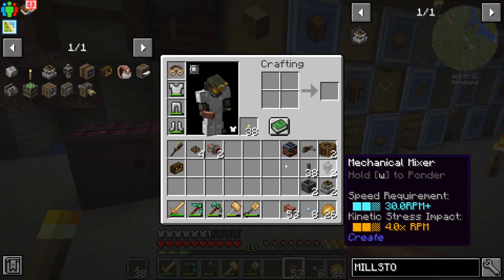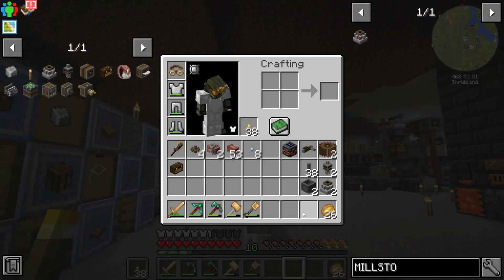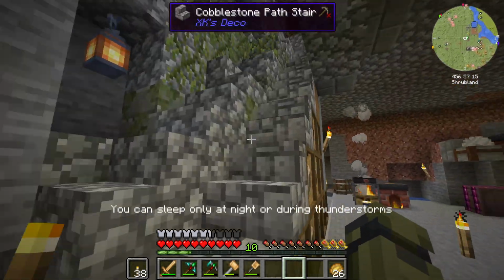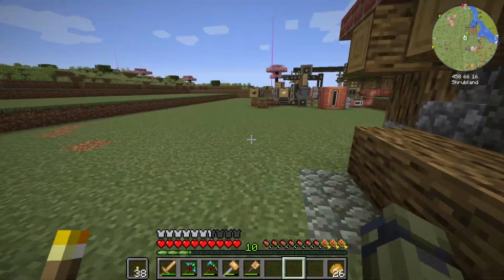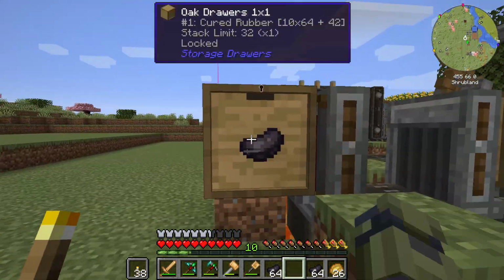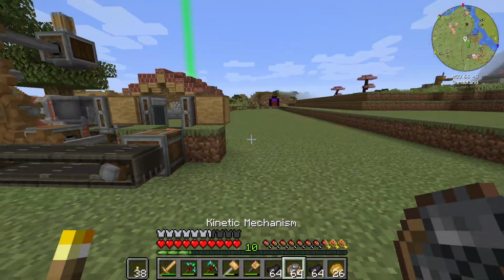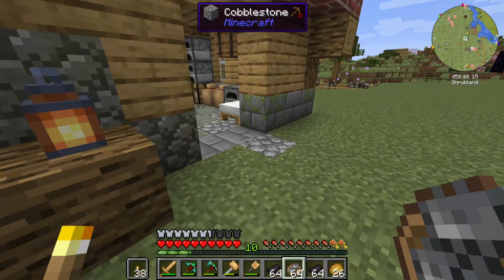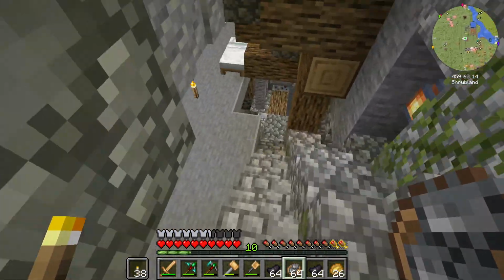So that's good for my setup. Oh, the 4 spouts. I also need 4 spouts. You know what? Let's just see if we need to sleep. No, so it's day outside. So let's go outside, and we're going to grab 2 stack of these and 2 stack of these, and we're going to go back downstairs and craft some copper machines and some andesite machine.